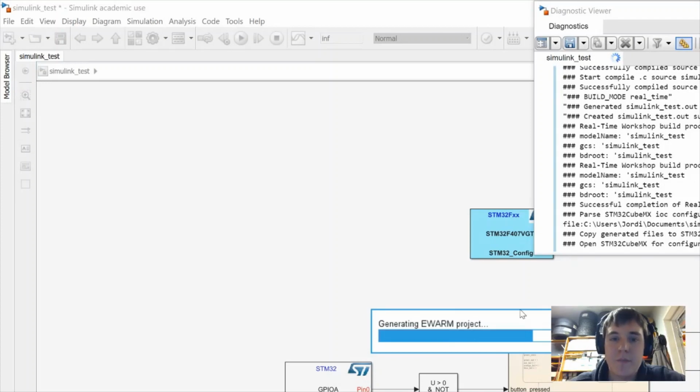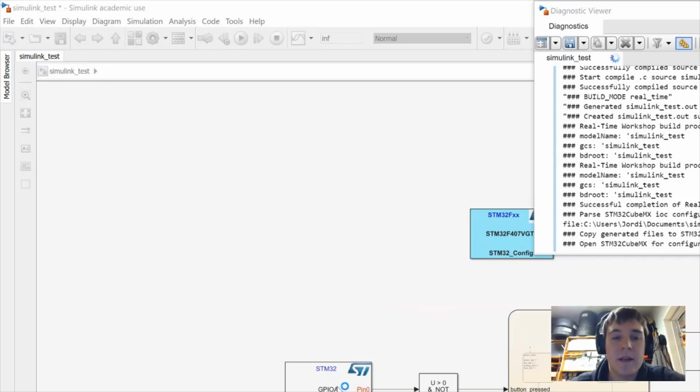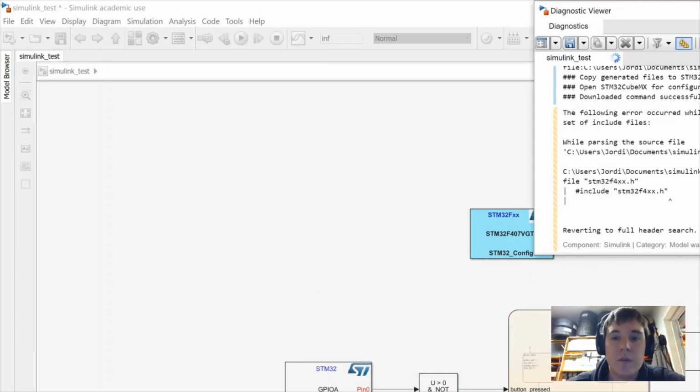And once this is done, we can click on a block and see exactly which lines of code it's generating.